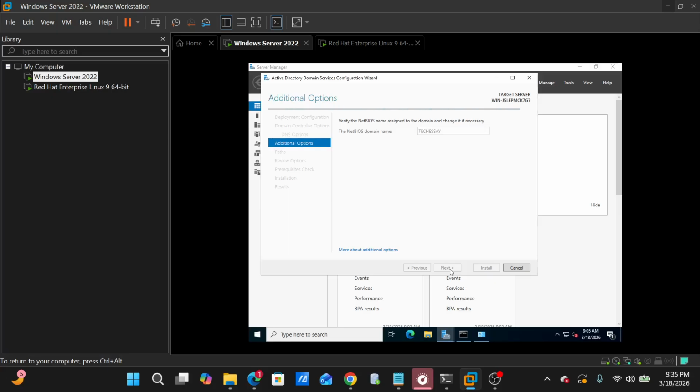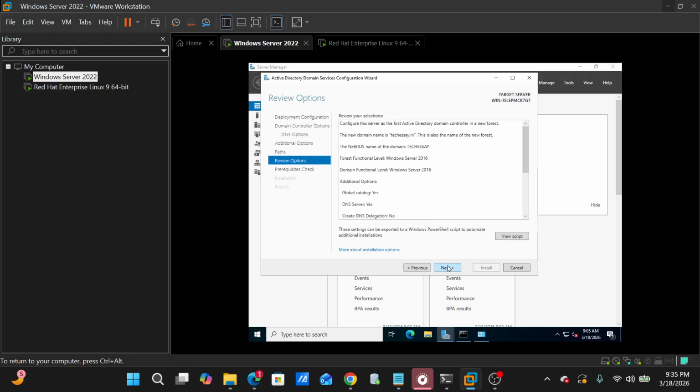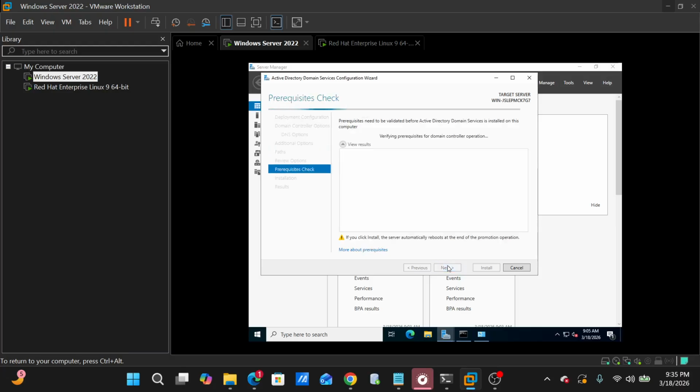In your case, if you're working in an organization like Coforge.com or Wipro.com or any bank, such as UCO Bank, it may be UCObank.in or UCObank.com, anything. Click on next. Click on next. Now it will finally ask for reboot once the prerequisite check is completed.